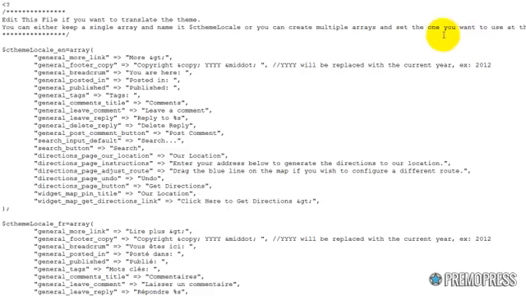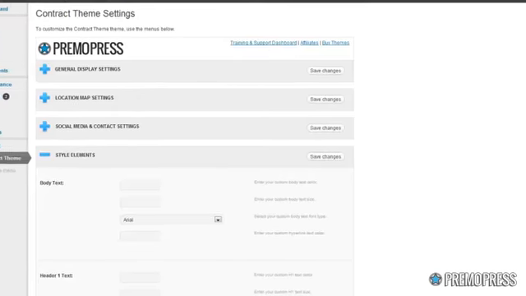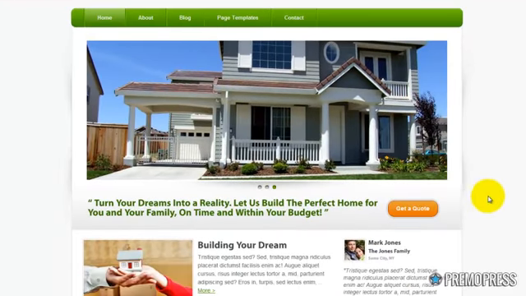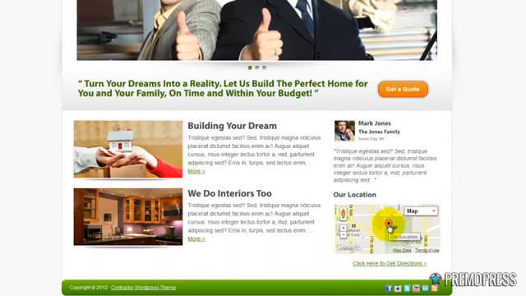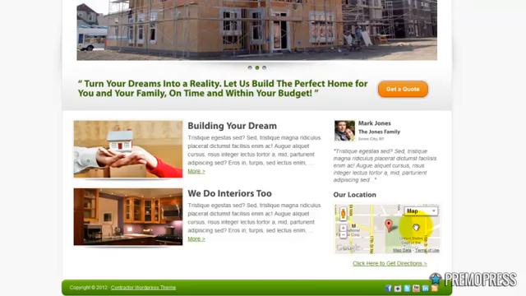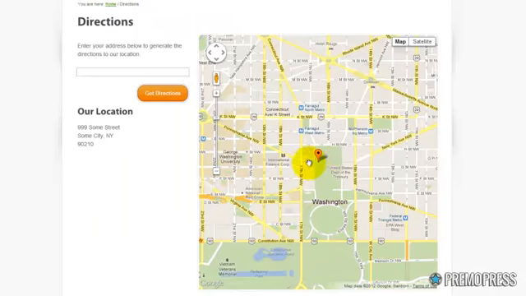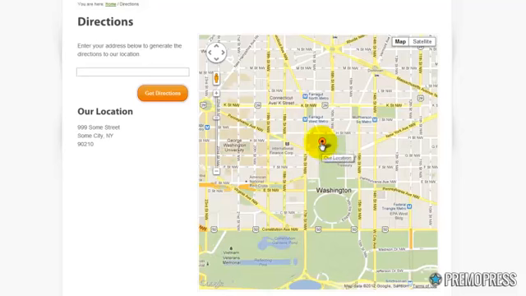The next new feature we added is the location map pin. Some people noticed that this little red marker only appeared on the home page or the widget version of the Google location map. So we went ahead and added it to the locations page as well. When you click here, the location marker pin will be there as well.